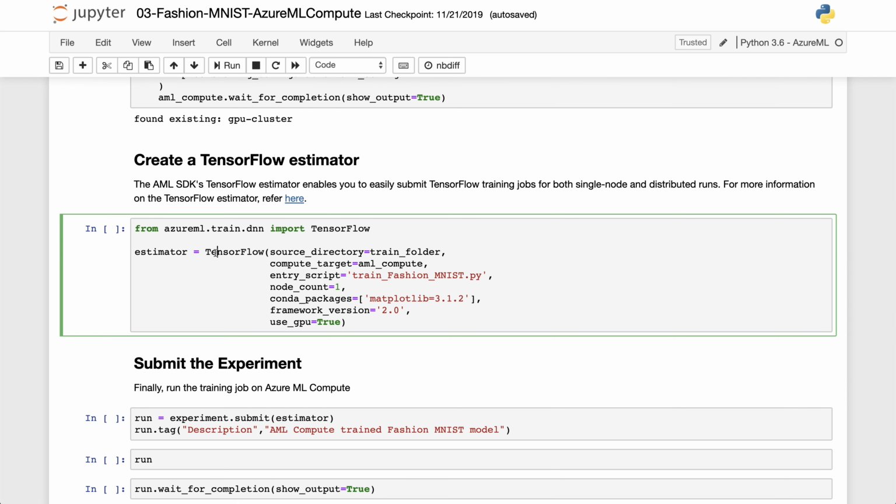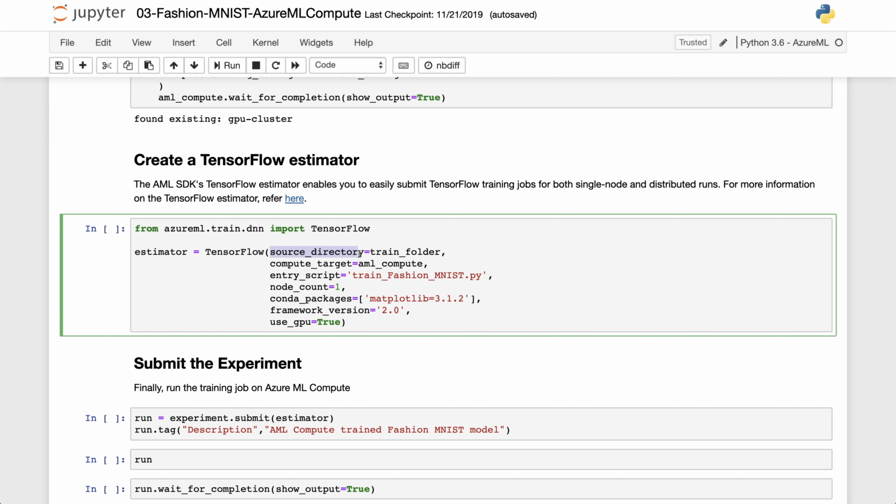After that, I can specify the tasks I'm running on. Normal tasks would be just a Python script task or an R task. For example, I decided to use a specialized one, which is specialized for TensorFlow. There are several ones like PyTorch, CNTK, TensorFlow, and others. And in this case, I'm using the TensorFlow one.